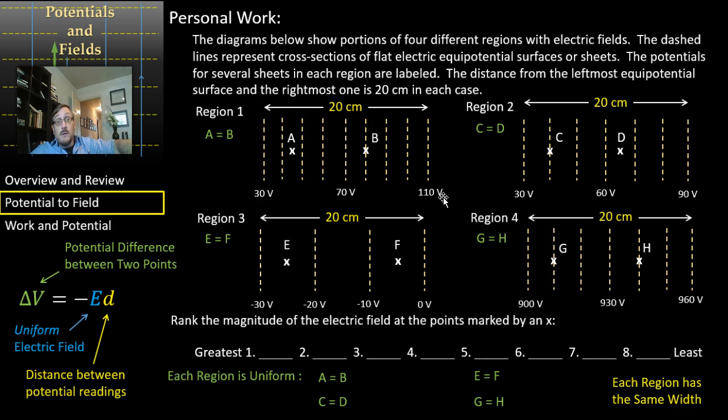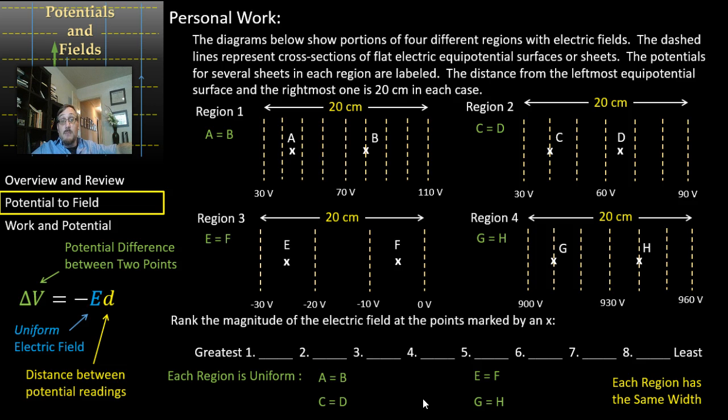That's 4 volts per centimeter, which would be, I guess, 400 volts per meter if we're using the SI unit. But we don't even have to go through the worry of calculating an actual E. We don't have to figure out what the electric field is. Because the distances are all the same, we just have to look at what the difference between these 2 points are, and whatever that difference is going to be proportional to the field, right? So that's all we really have to do in this case.